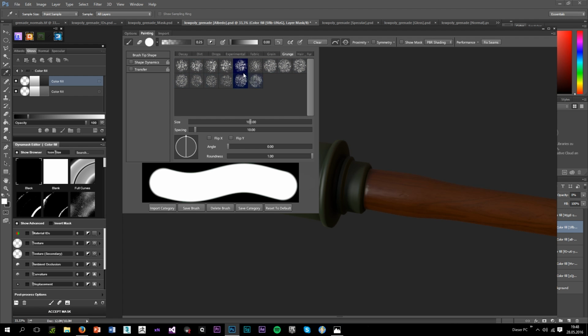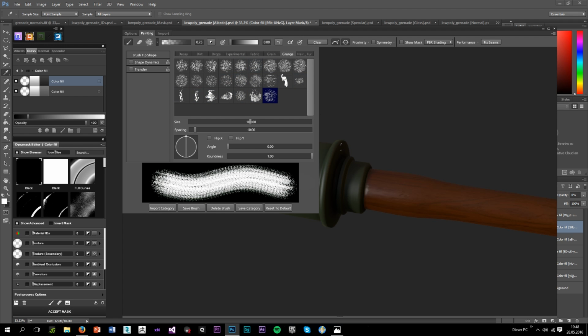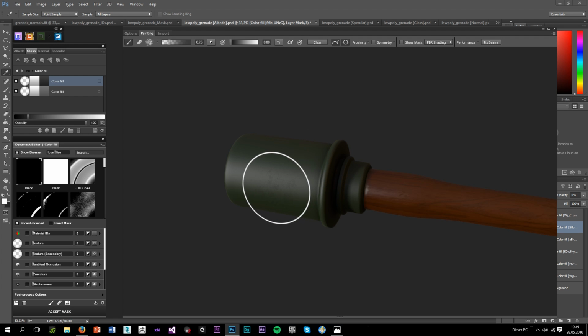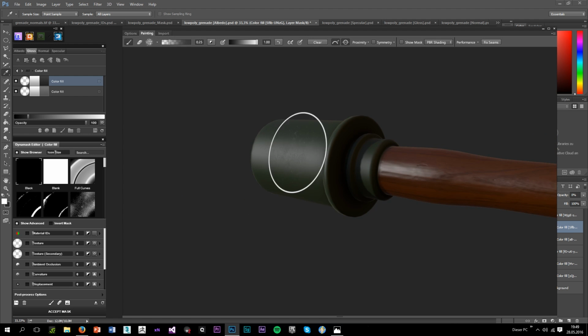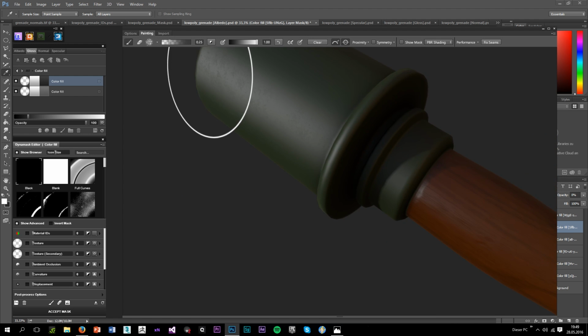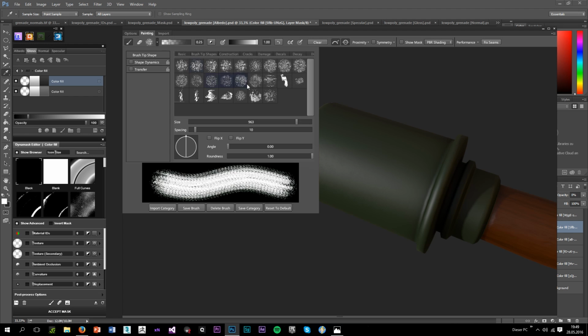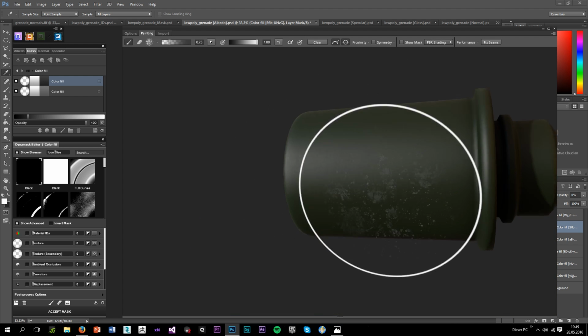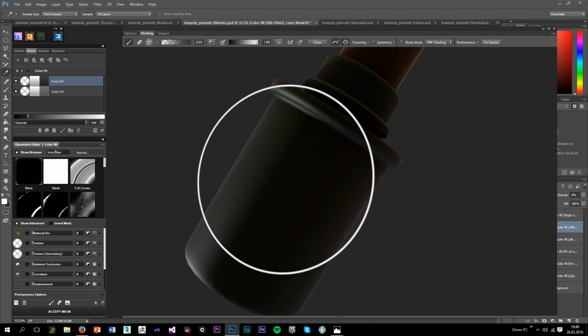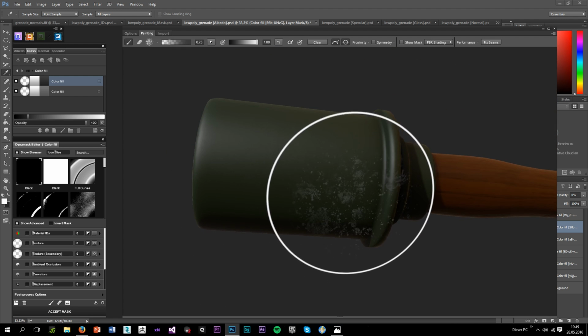And I'm using my mouse at the moment, but you can get much better results with a graphic tablet. I have one, but I'm too lazy to get it out right now, so I'm just gonna paint some grunge, some dirt. So what you're gonna do is get some grunge and just start adding some impurities. Just do it real quick, because you have to add the backstory to your textures.